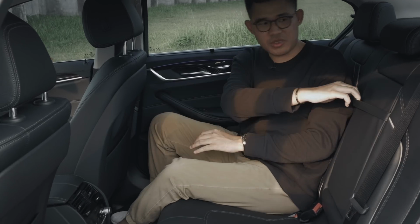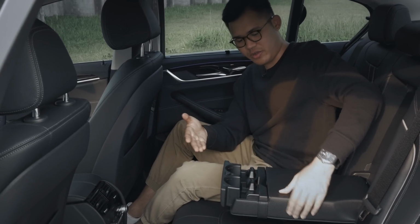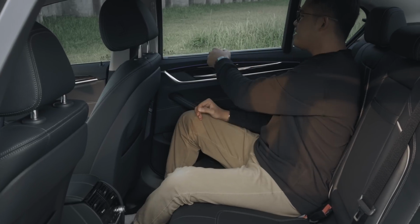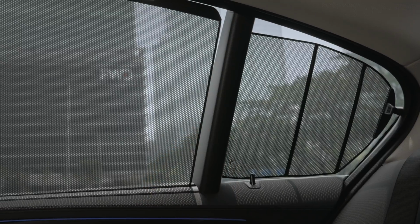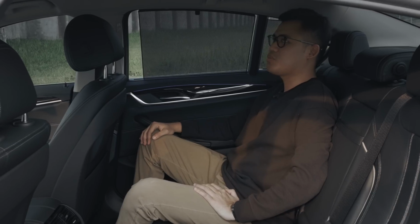And you have this compartment here that's made of leather, by the way, very, very nice, and it retracts like that. It's not a rear seat without this. You have 2 cup holders here for your pleasure, but unfortunately it doesn't open on this particular model. I wish there was an extra compartment there just for the sake of storing stuff. And it has a privacy shade here. You can just pull it up like this, and you have another privacy shade over here, and you have your coat hanger here, or your suit hanger if you're fancy schmancy.